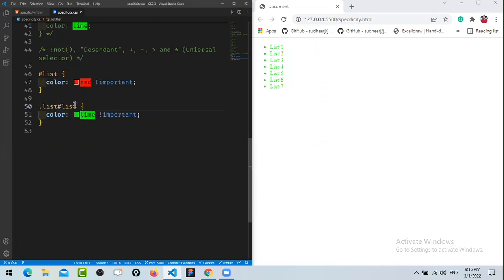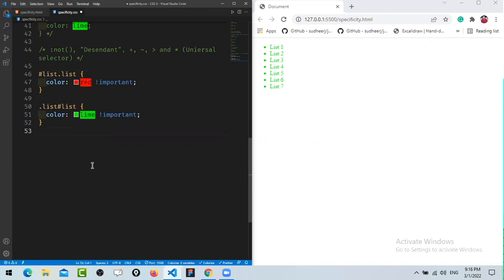Now I have to override this one with the first one. Again, we can add .list here, no? Dot list, sir. Isn't it? Yes. So which one is going to work now? The red, first one here or second one?